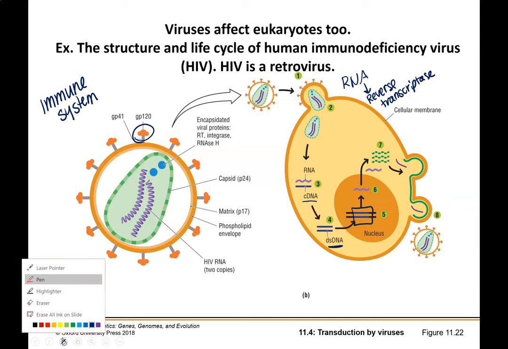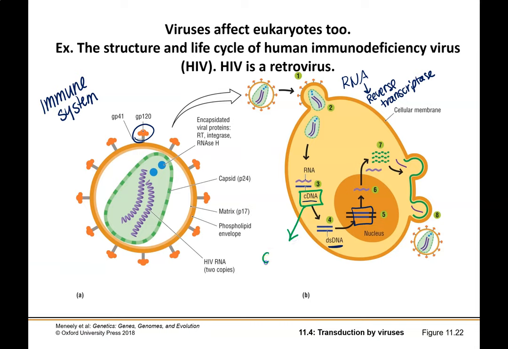You might remember this cDNA from an earlier chapter — we talked about cDNA and this reverse transcriptase is what we use to make it. When we talked about cDNA before, we were looking at a laboratory technique in which we can observe expressed mRNA sequences, which allows us to see what genes are being expressed at a particular time in a cell. In the laboratory, we turn mRNA into DNA because DNA is much more stable. In the HIV virus, we turn it into DNA so we can incorporate it into the genome.